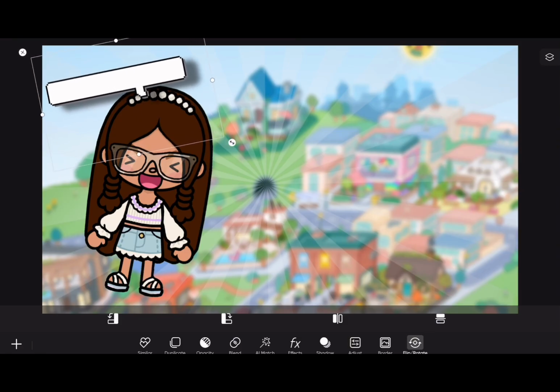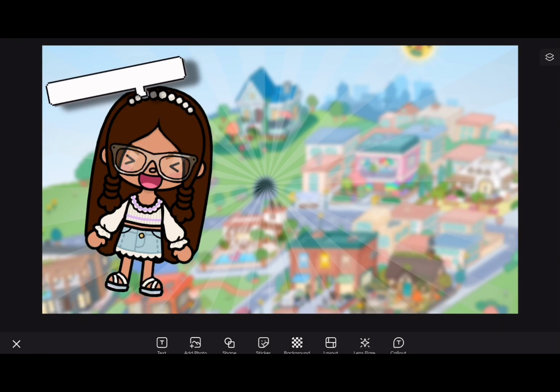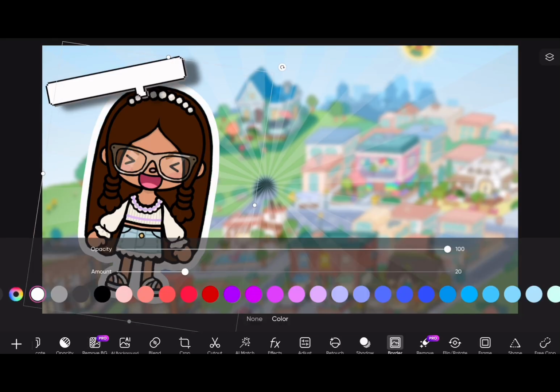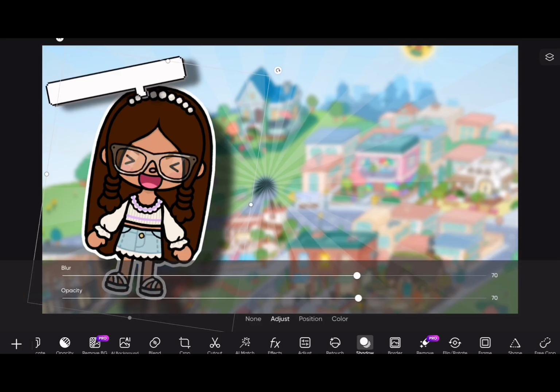That's perfectly fine. Okay, so also for your character, unlock it again. You can click it, and you can add a border. Make the border not too much, so maybe an 8 is a good size. Personally, you could add shadows, but I am not going to add shadows. But I'm going to show you how to do it.